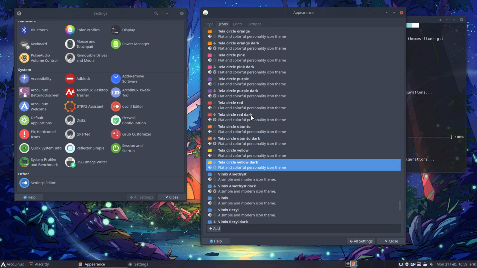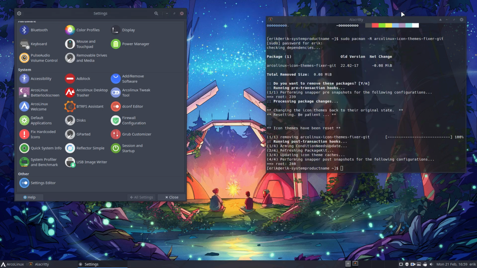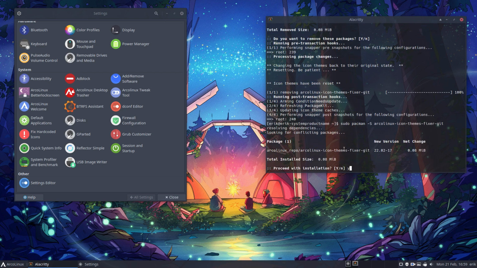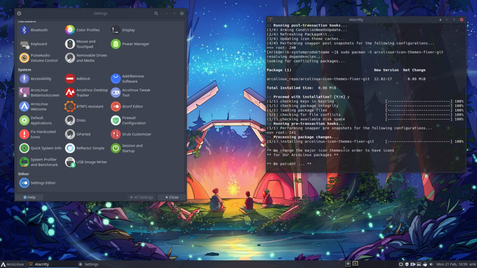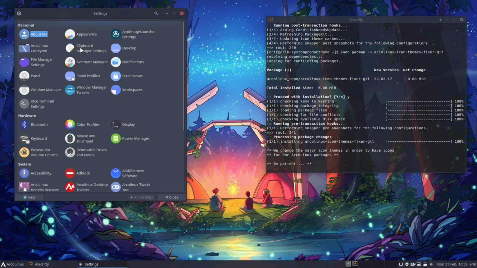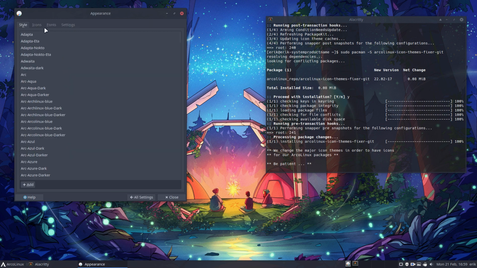So voila, that's what I suggest you do if you have icons that you say, oh my god, right? Then installing this little package is something you can do, and basically it creates a fallback. It's going to create Surfn as a fallback, and hopefully you'll have less of these icons that are missing in your favorite choice of icon.